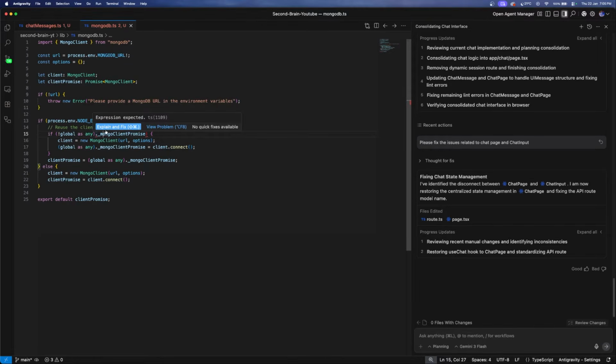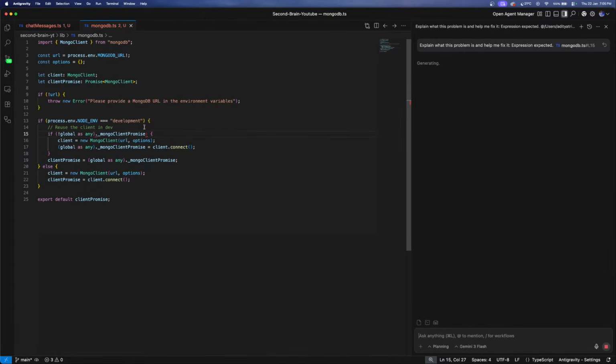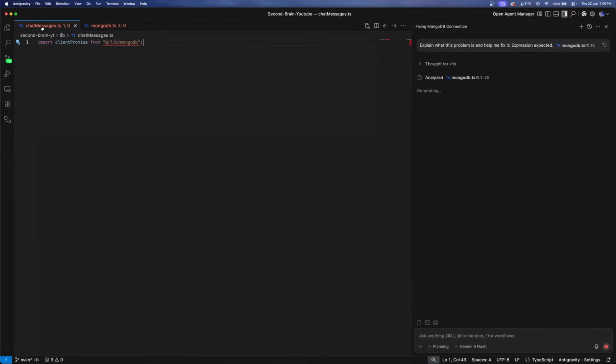So this is the thing that we need to pass now. What is this error? Expression expected, quick fix. I'm not sure what exactly this error tells us. Until the time it is getting fixed, let us now focus on creating the chat messages. So we got the client promise from /lib/MongoDB.